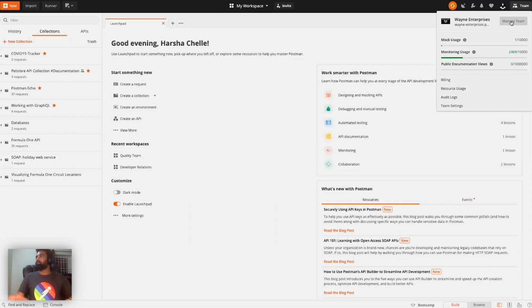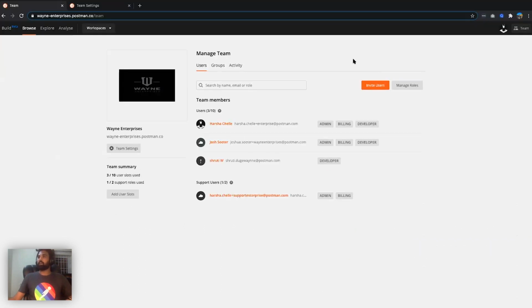Upon clicking on the Manage Team button here, we'll be redirected to the Postman web dashboard, which is this, where we are on the Manage Team page right now. People can get to this page directly from the web browser itself, not necessarily from the application. As you can see, this is one of the primary pages where admins need to keep an eye out.